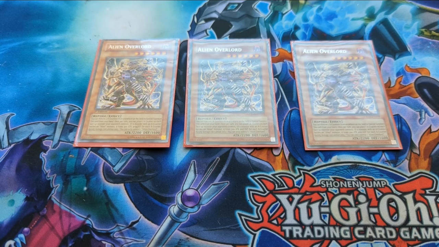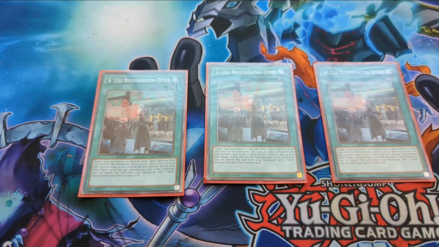But anyways, the effect is still good, as it states you can put A counters on all face-up monsters your opponent controls. Really cool. And that's pretty much it. Let's move on to the last key monster, and then we'll go into the key extra deck, and then the key spells and traps. Okay, moving on.